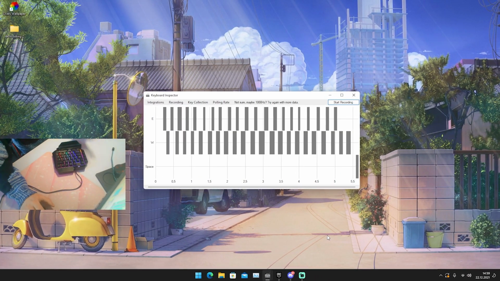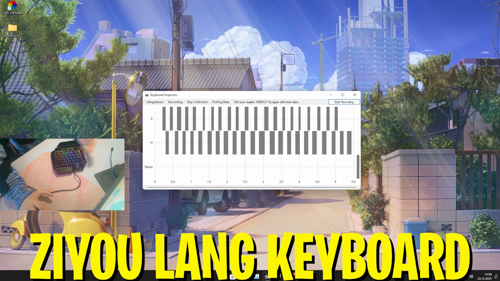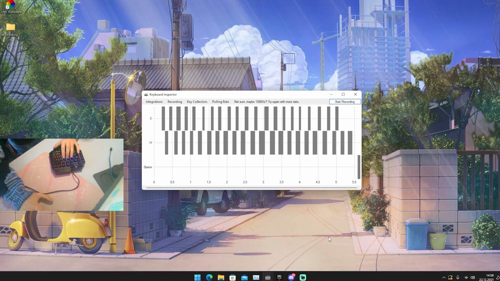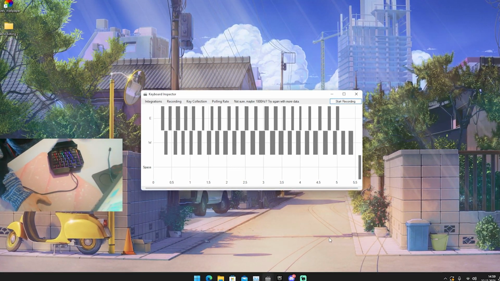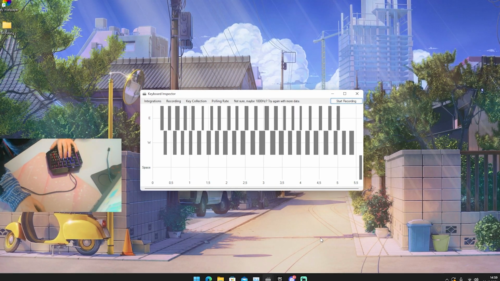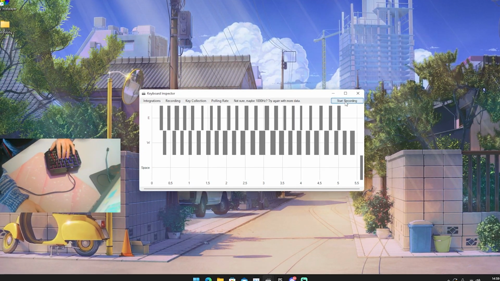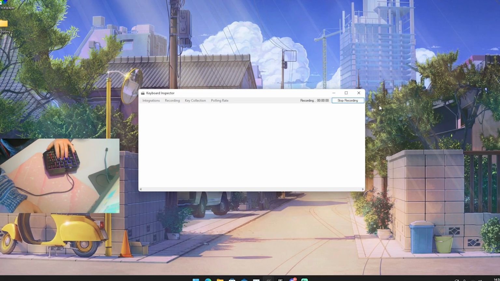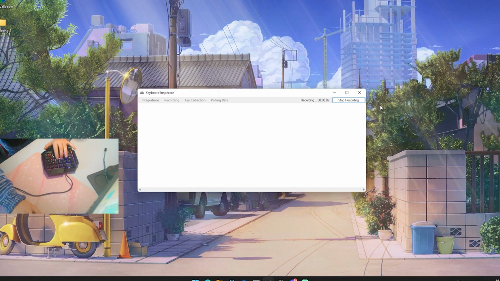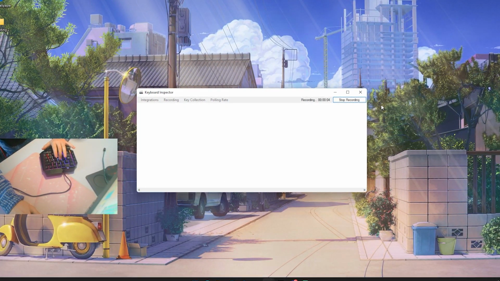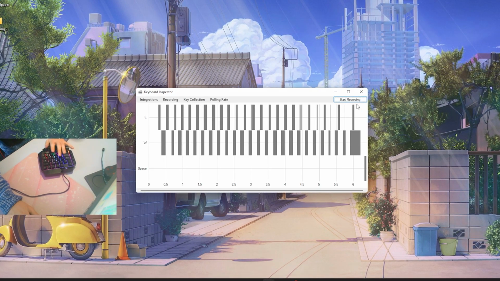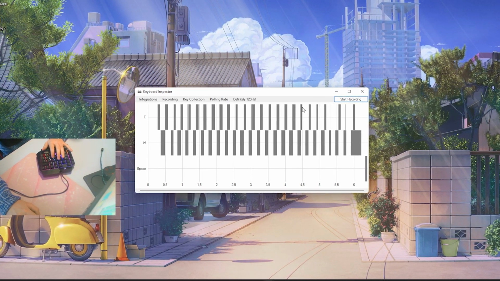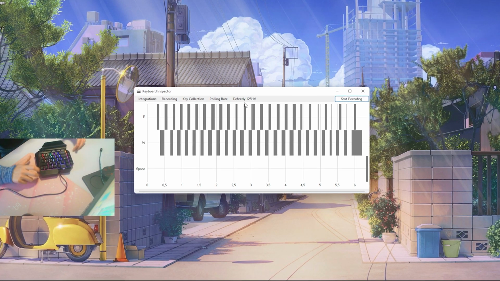We are finally going to utilize the cheapest keyboard I have here in my inventory, guys. This only cost me, I think, 8 euros on Amazon, which is around $9 to $10. And we're just gonna try it out and see if the program can still measure it. Oh my god, bro. What is this sound? So, now we're gonna click on the polling rate, analyze, and we can see definitely 125 hertz.